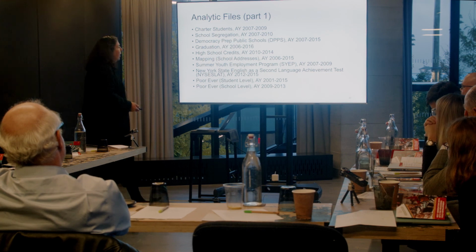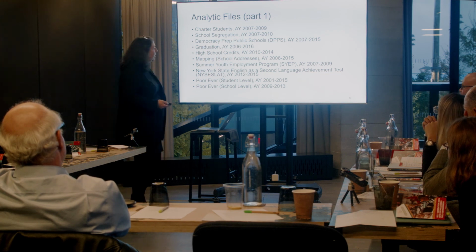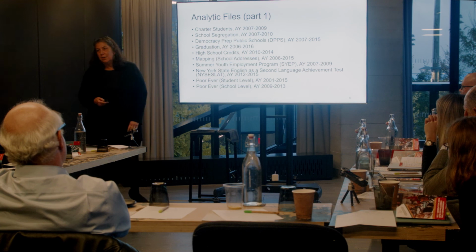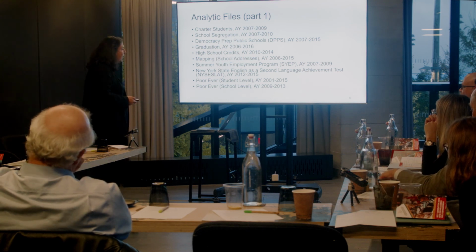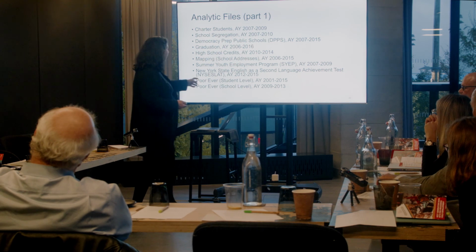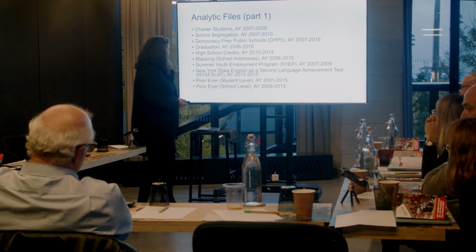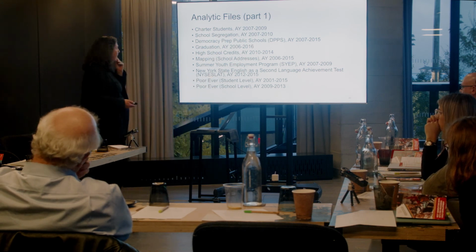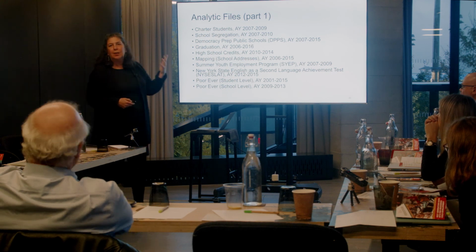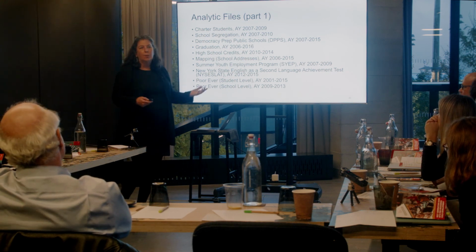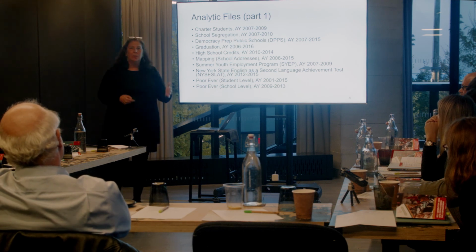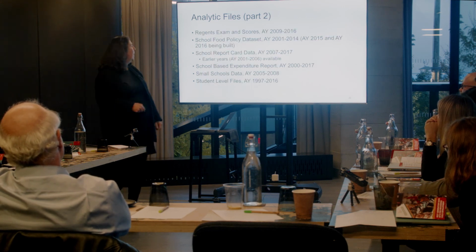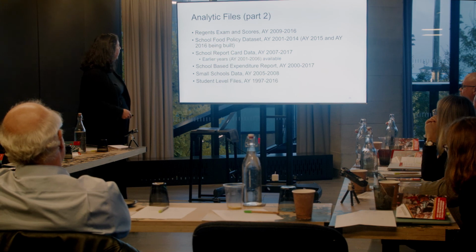There's just all sorts of things. We know where the kids live and where they go to school. We know whether they participated in summer jobs programs. We know how they performed on the New York State English language test. Oh, no, maybe we only got that through 2015 and then they renamed it. So it's all sorts of things that mostly came from different projects. Every time we start a new project, we figure out what data we need, and we try to figure out how to get it. We've mostly been pretty successful getting what we need.